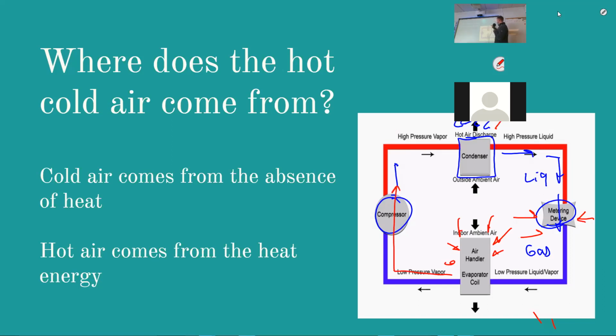And this is where it's giving off heat to the universe. So it's kind of like a heat mop in a way, where you're absorbing heat right here at the evaporator coil, where you're letting that stuff evaporate. And then when you compress it back into a liquid, you're giving that heat off to the universe. A lot of times, this is why this thing has a fan associated with it, because you blow air past it to give that heat to the outside air.